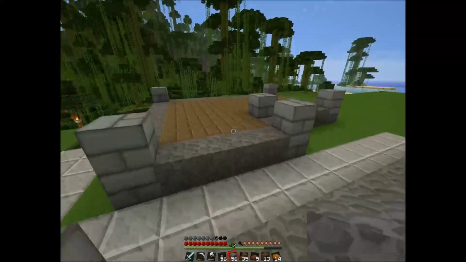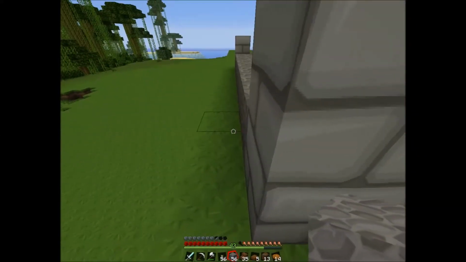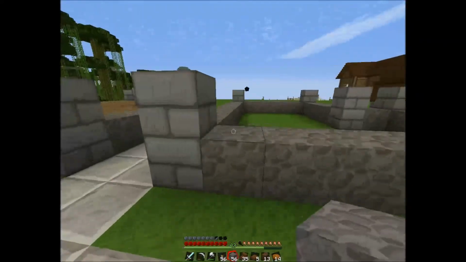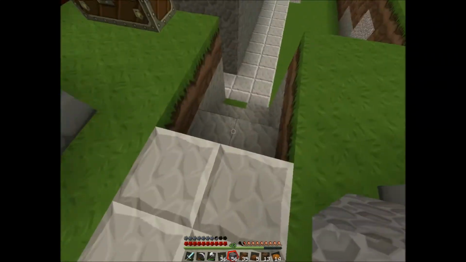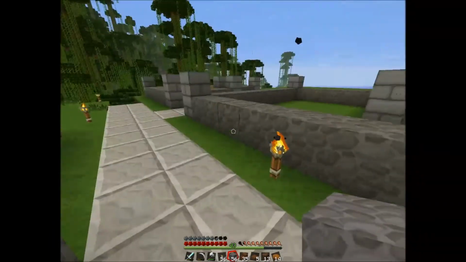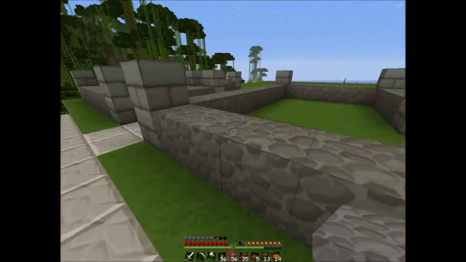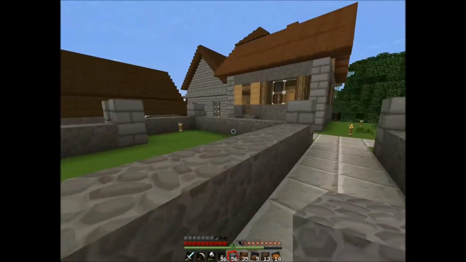I also shifted this base. I moved it over a block, just to make some more space around, because I wanted a bit more room over here. You see I'm starting to cut this way. I'm going to do some pathway up here, and I didn't want it to look funny. So I shifted that over and I built this as close as I can. So you've literally just got a path between the two houses here.